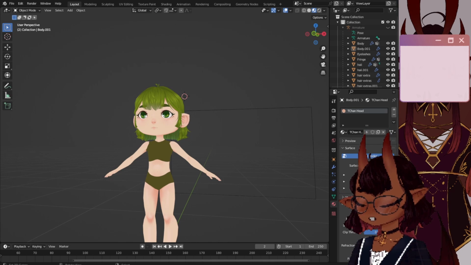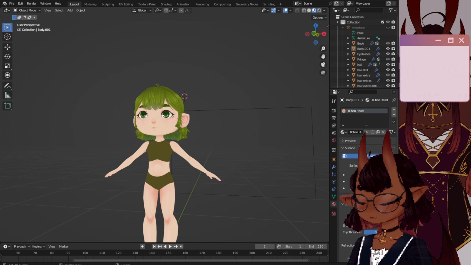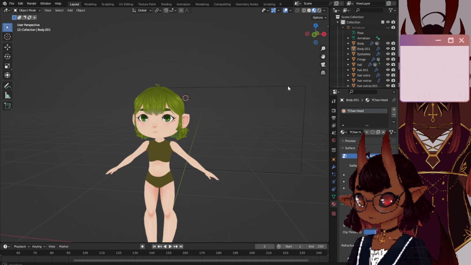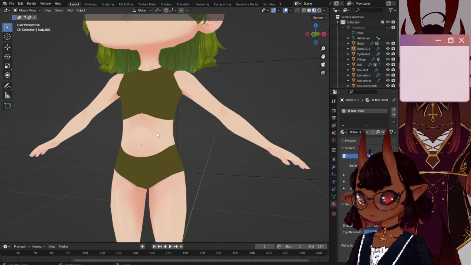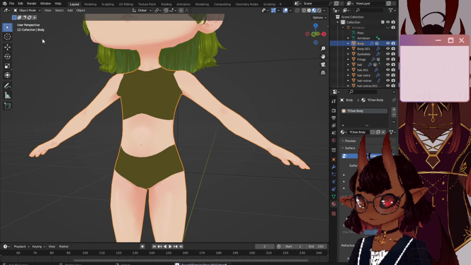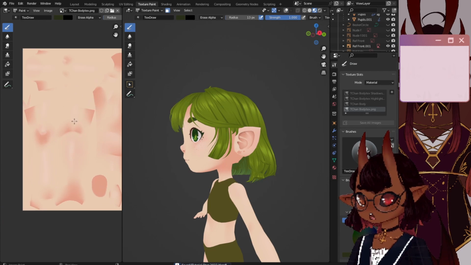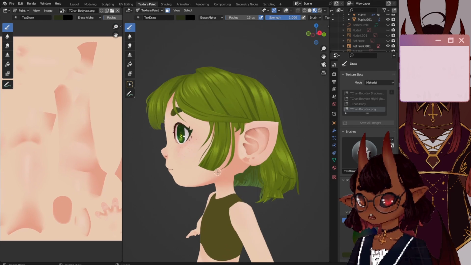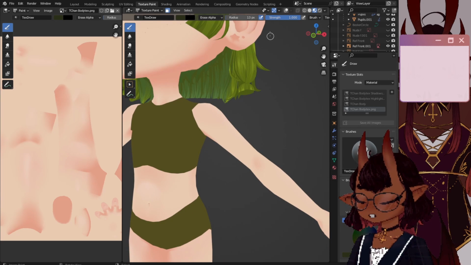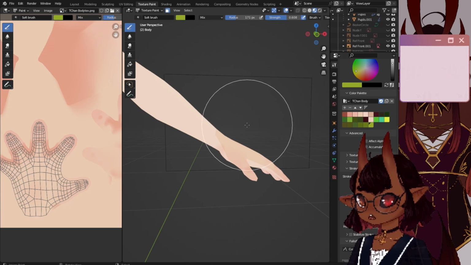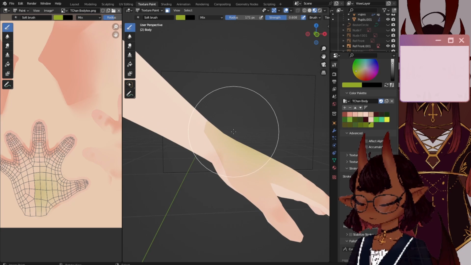Alright, before I run off, I think I will show you some things that you will find useful. Let's quickly have a look at this model that I've finished shading already. If we go into texture paint, these are all already merged into one file, but let's see. Right, let's see you do this kind of thing.